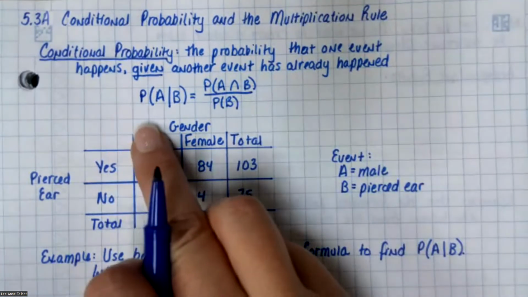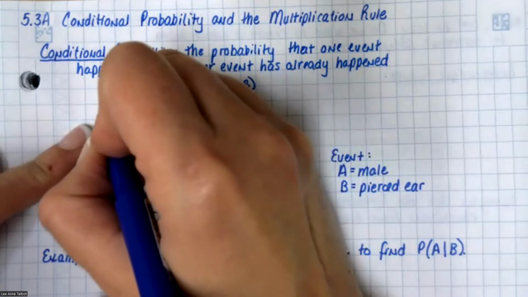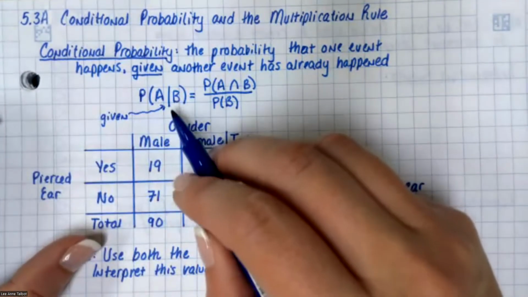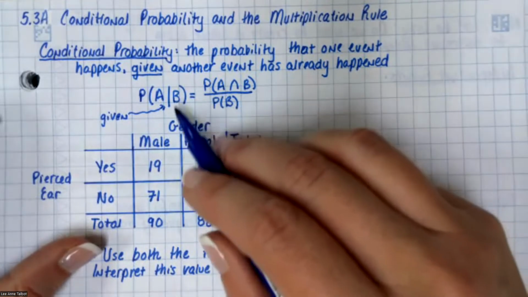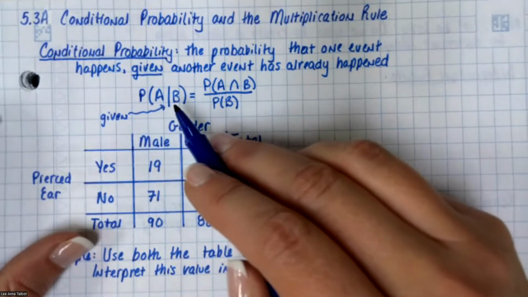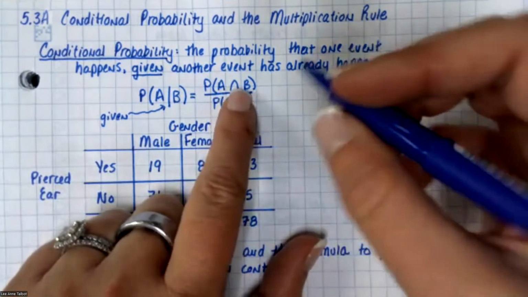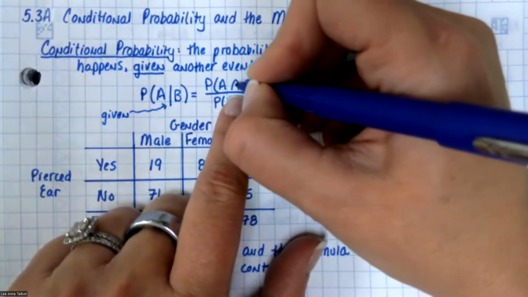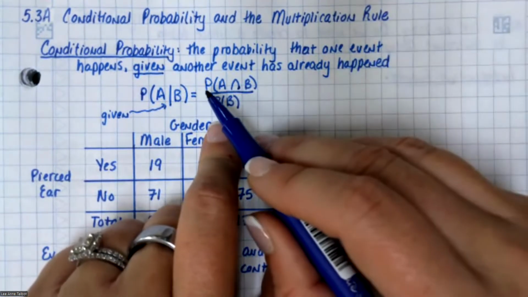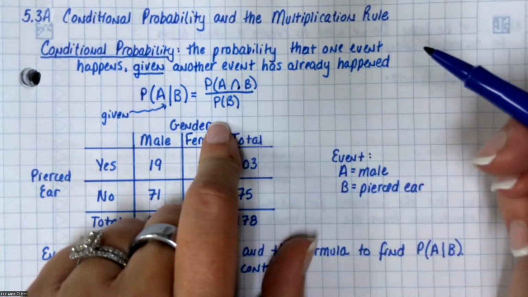Okay, so first thing you need to know about this formula is that this means given. This vertical line that looks kind of like one side of an absolute value. This says the probability of A given B is the probability of A and B. So this is the and one. Remember, if you put a line here, it would make an A for and. So it's probability of one thing and the second thing over the probability of the second thing.